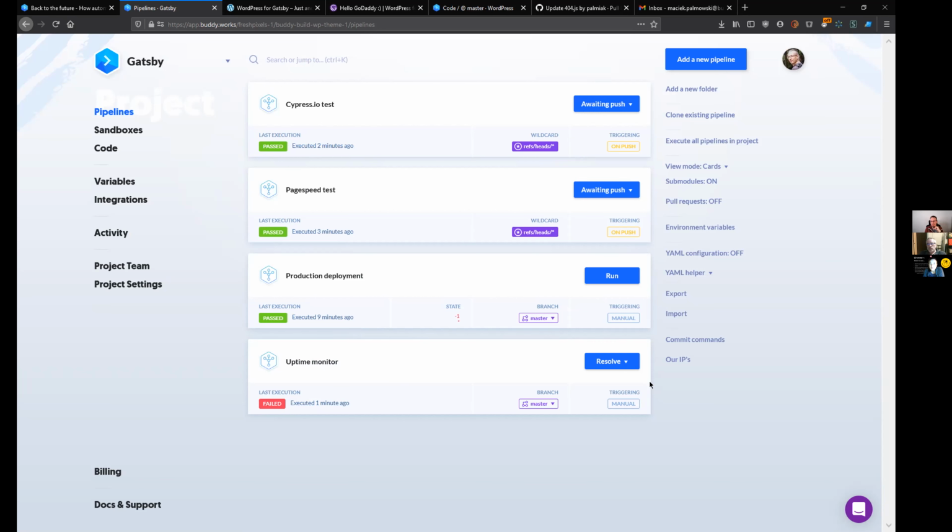I remember that the first time I used Buddy, we were moving from some other application that was also for automation. It took us about 2 or 3 hours, but once I had set up my first project, it's really easy because we have all those options for cloning existing pipelines. So when we have one project, we can use it as a template for different ones. After spending a few hours on our first project, the rest should be much simpler.